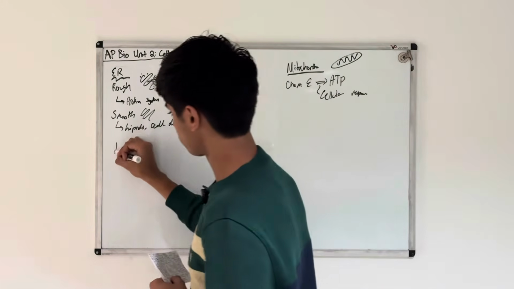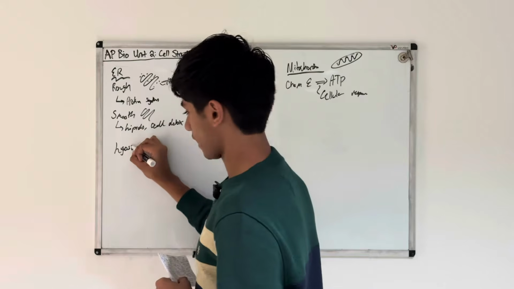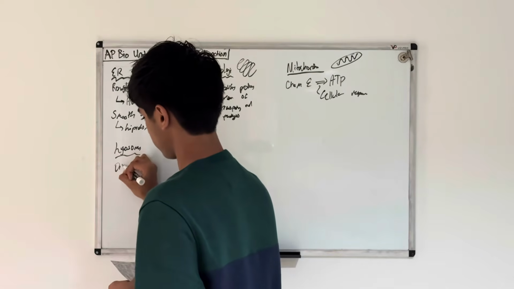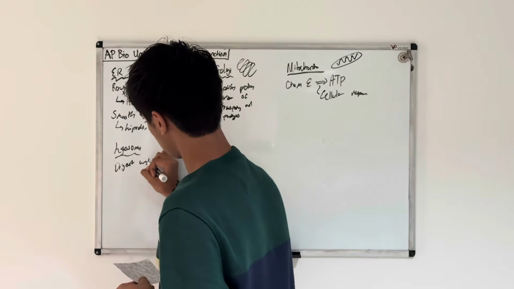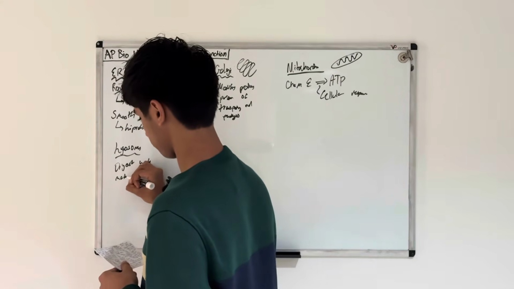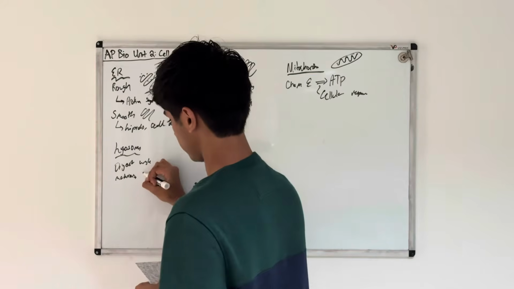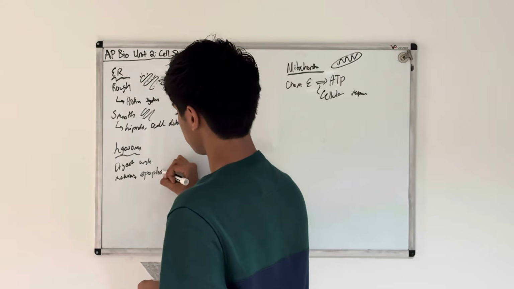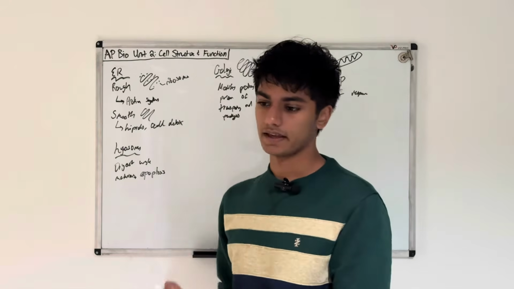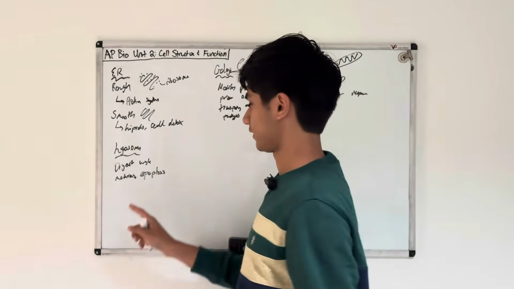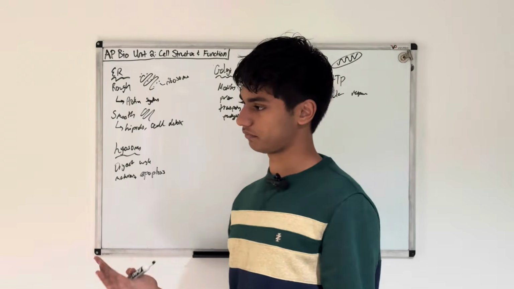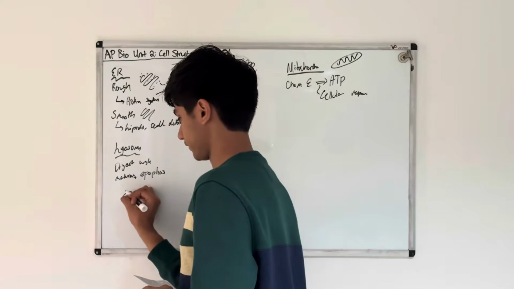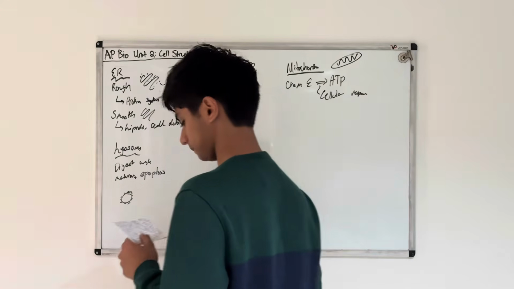Next, we have the lysosomes, which are kind of like the garbage truck of the cell. Their job is basically to digest waste materials, and to digest in general. They're also involved in apoptosis, which is programmed cell death. The reason we have programmed cell death is because eventually cell components just wear down, so we need a mechanism for killing the cell when it's time. It looks like a little sphere with these dots on the outside.